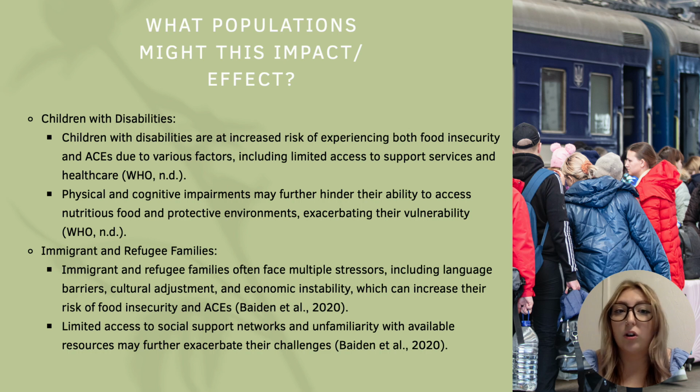Continuing our discussion on vulnerable populations, this slide highlights challenges faced by children with disabilities and immigrant and refugee families. Children with disabilities are at increased risk for experiencing both food insecurity and ACEs due to various factors, including limited access to support services and health care. Physical and cognitive impairments may hinder their ability to access nutritious food and protective environments, exacerbating their vulnerability. Tailored support is essential for these children.